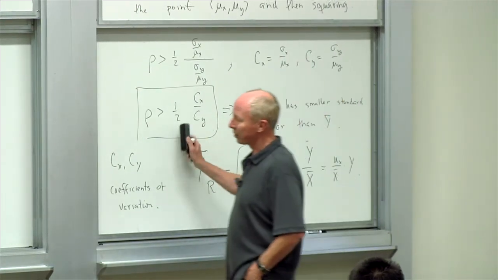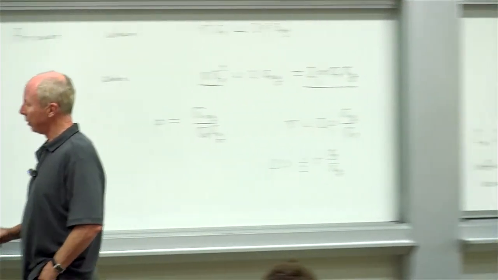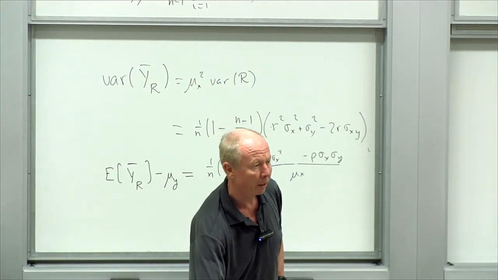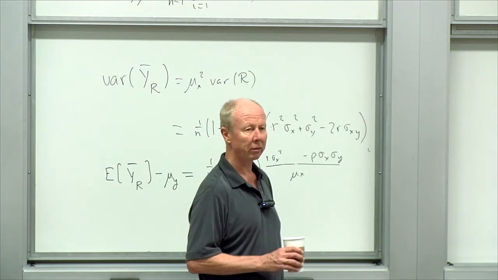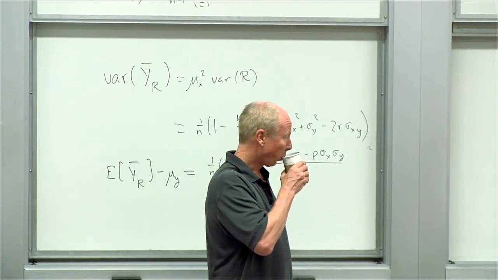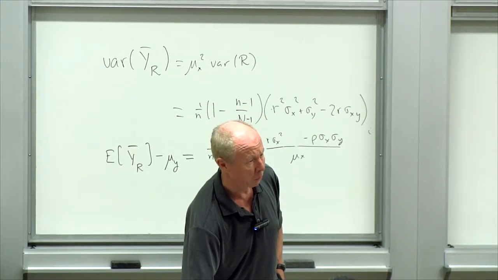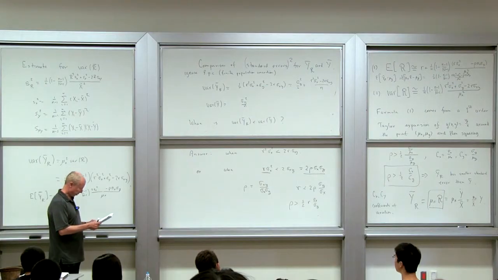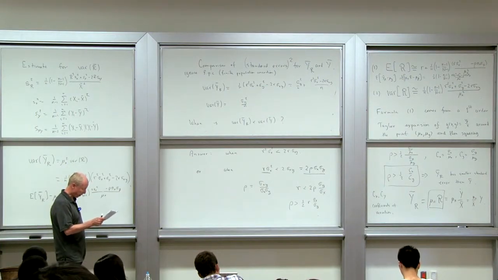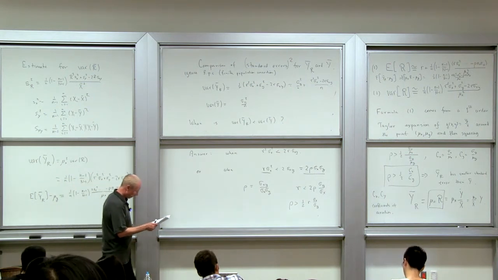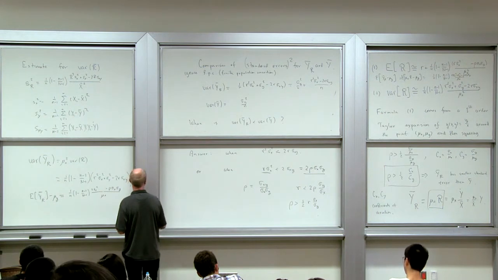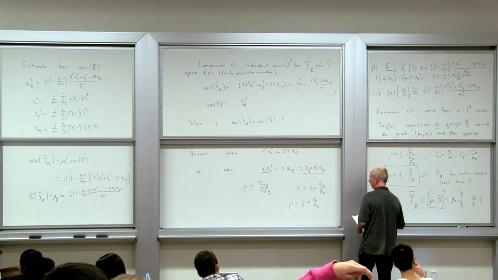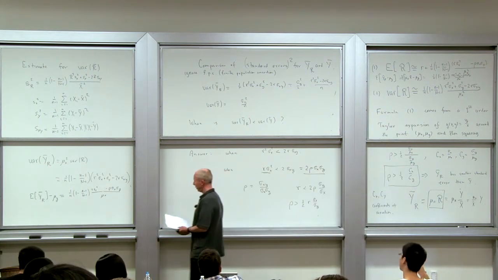Okay, so let's look at an example. This is kind of surprising that you have this sort of indirect way of estimating mu y that's better than the direct way. By the indirect way, I mean using y bar r instead of using the direct way y bar. So there are actually these calculations in the text. Let me write down what the numbers are. I'll try to write down the correct numbers.